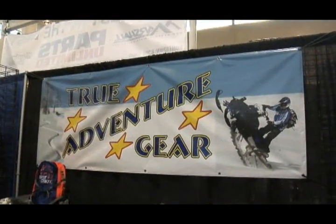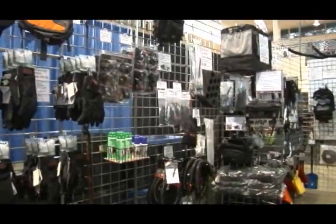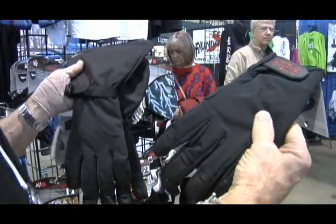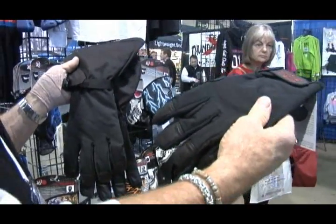This is Pete, True Adventure Gear. We've got a booth down here. We've got a lot of products that we have specifically designed, manufactured and tested here in the Idaho area. We have these two models. We have a short glove here with 40 grams of Thinsulate. We have the longer glove here with 100 grams of Thinsulate. They both use a dynamic fabric on the back that sheds water and snow just wonderfully.